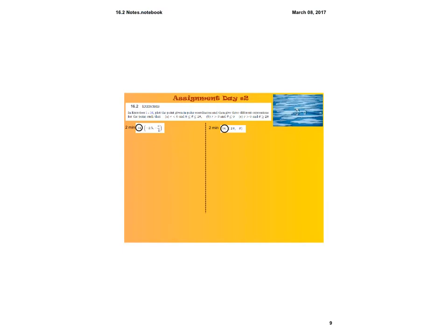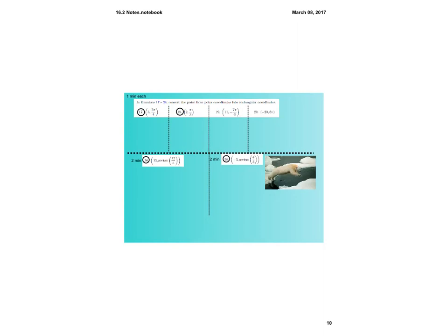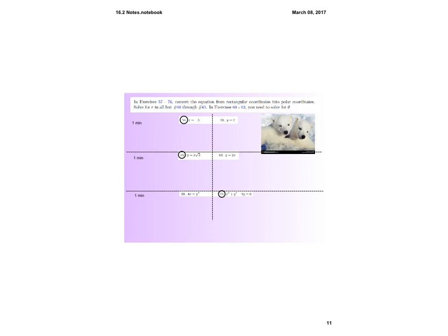So here's our homework. There's some mixed review in here, and then the new stuff. So this is review, changing from polar to rectangular. And it looks like these are too. So more changing polar to rectangular. You can do the suggested questions with the circles, or if you're feeling fairly confident in that, you can skip it. This is the work that I need you to know how to do.